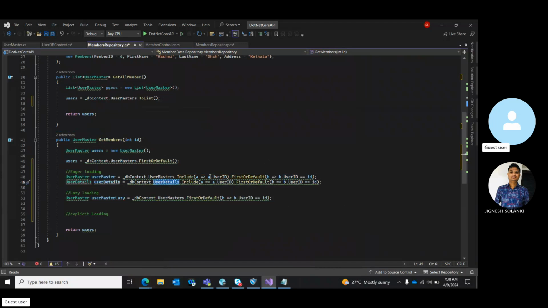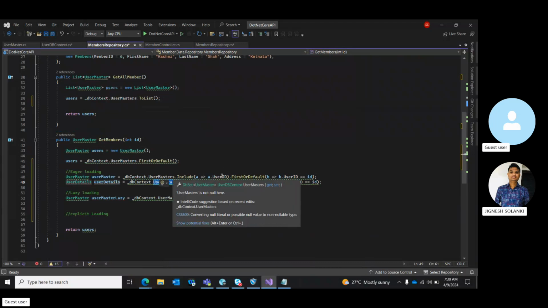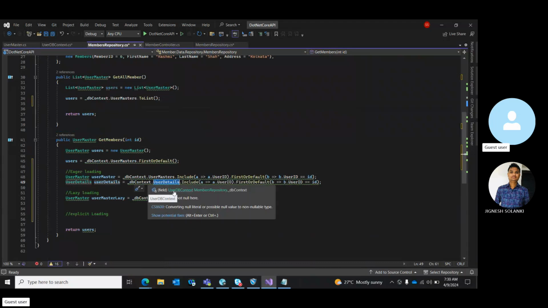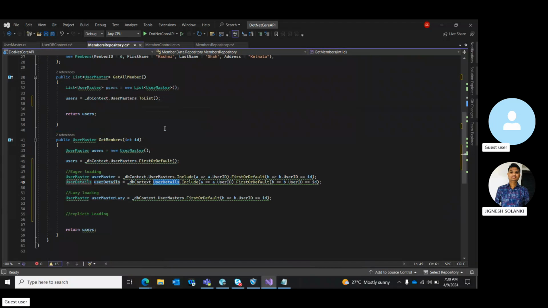I haven't done the connectivity, but if I have connected it using a foreign key, I'm including user id, which means user details will also be pulled. So basically, to enable lazy loading, you can use lazy loading mode. That's what we have done here. But by default, it is enabled.